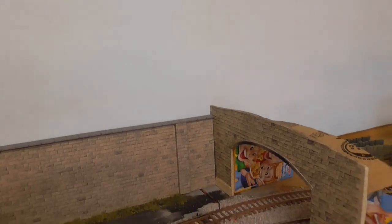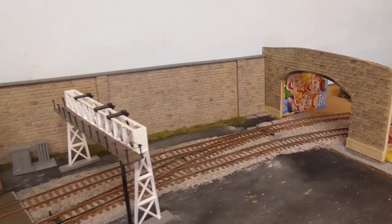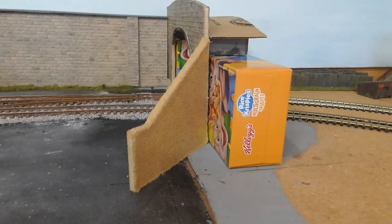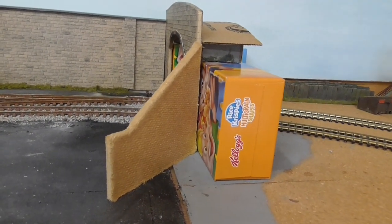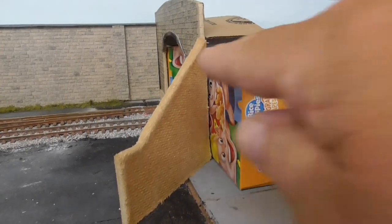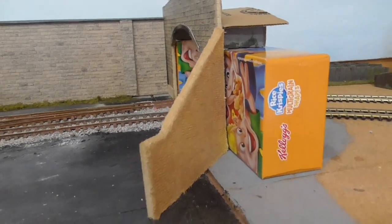It's just a plain back seam which I've painted to represent sky, so the eye's drawn really to the railway and the trains on it, rather than the detail on any back seam. I've just cut the wing wall, so it's going to run across there, and then I'm going to grade the bank so it's in line with the wing wall. So there's a slight slope here to bring it round.